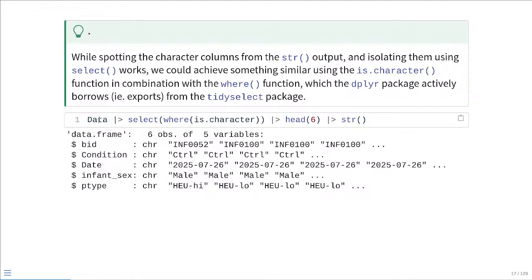So the way this would work is, once again, we have our data set, we're passing it through the pipe to the select function, and select is what's going to be grabbing those individual columns. And what it's basically doing here is the where function is checking to see, is the particular column a character? If the column is a character column, is.character will return true, and therefore where will end up selecting that column. So by combining these two arguments together, we can basically identify and select just the character columns that are contained within our data frame and leave all the logical and all the numeric style columns out. And this way you can down select for what you need.